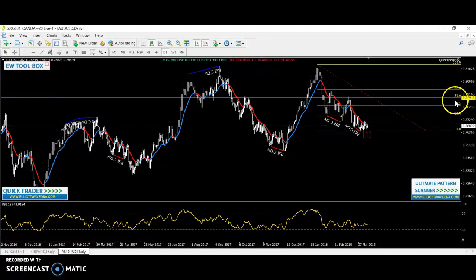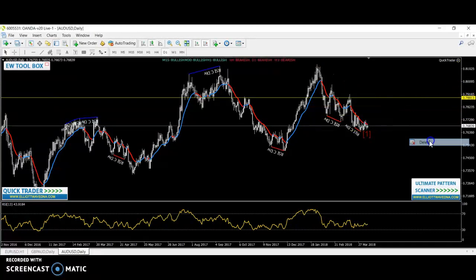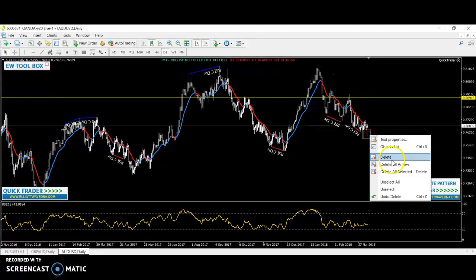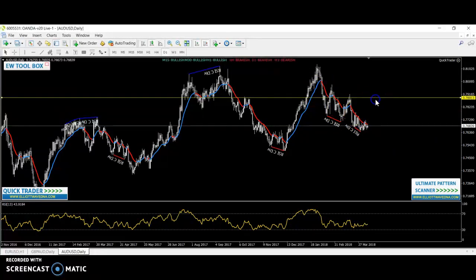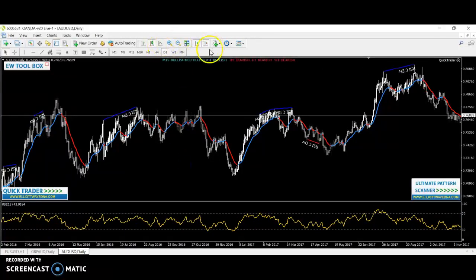Now taking a look here, seeing that push up, we should see a push up to right there. This right here is what's called a leading diagonal. Now with a leading diagonal, they're pretty simple. You're looking for a 5-wave choppy push down. So if any of you are familiar with a triangle pattern, let me see if I can find one here.